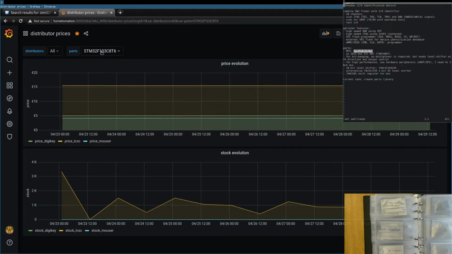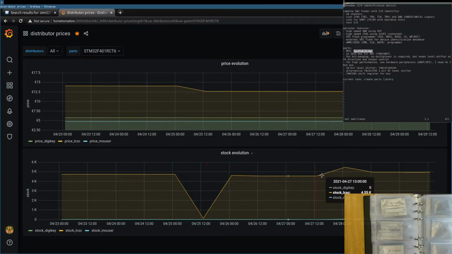And you see that LCSC is clearly taking advantage, at 3 times the price. But what was most important is this chip. And there you can also see, oh, on LCSC the price dropped. This is something new, seeing the price dropping. And on DigiKey and Mouser, the price is relatively stable. I only put these 3 distributors. There could also be Farnell and plenty of others, but these are my 3 main distributors.